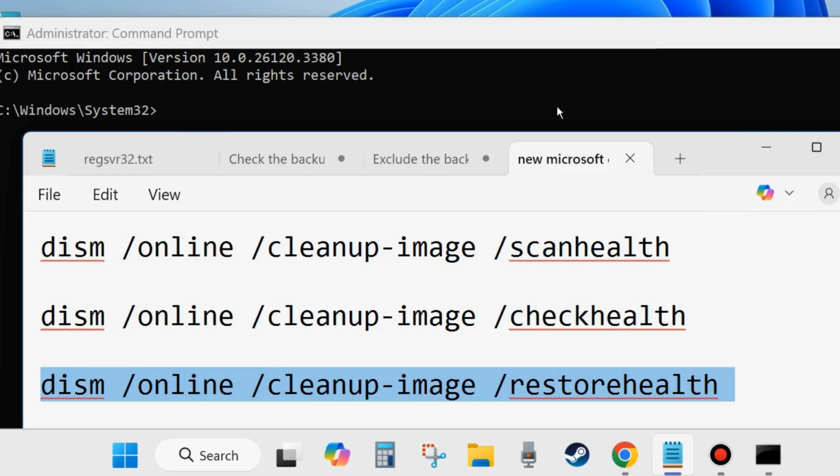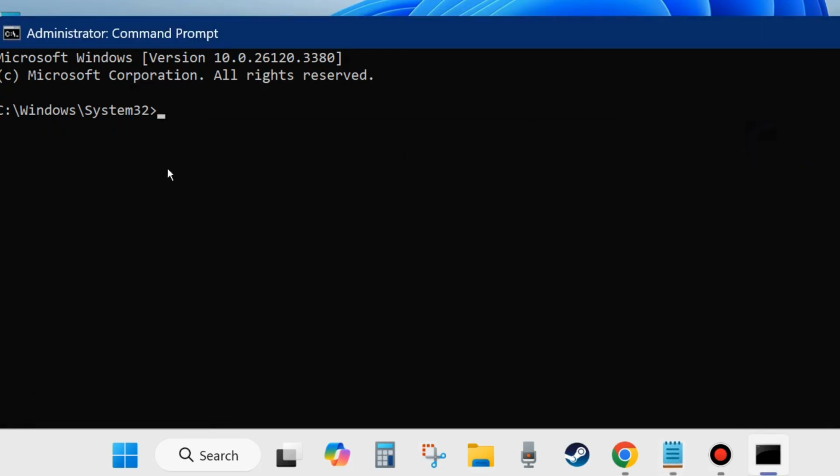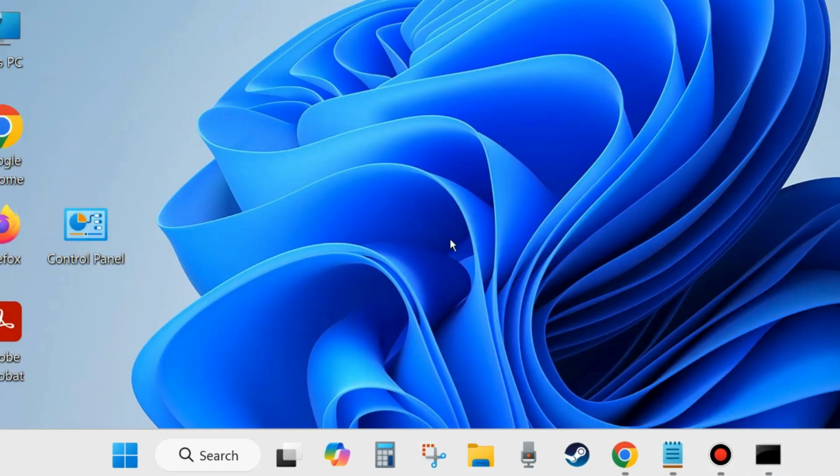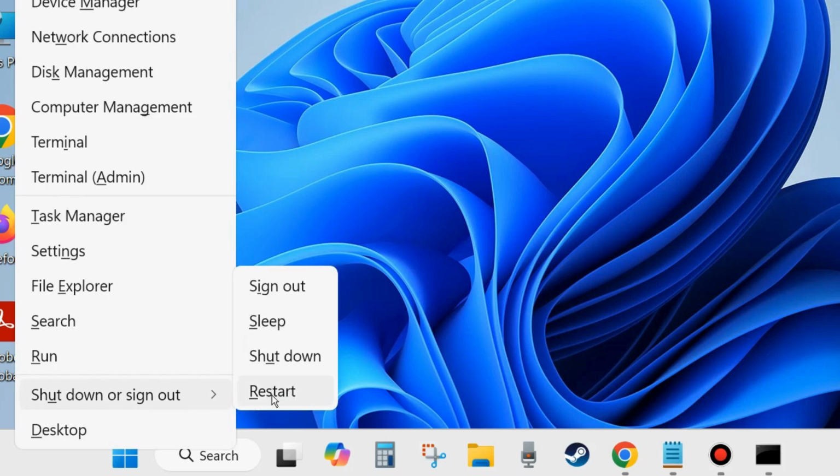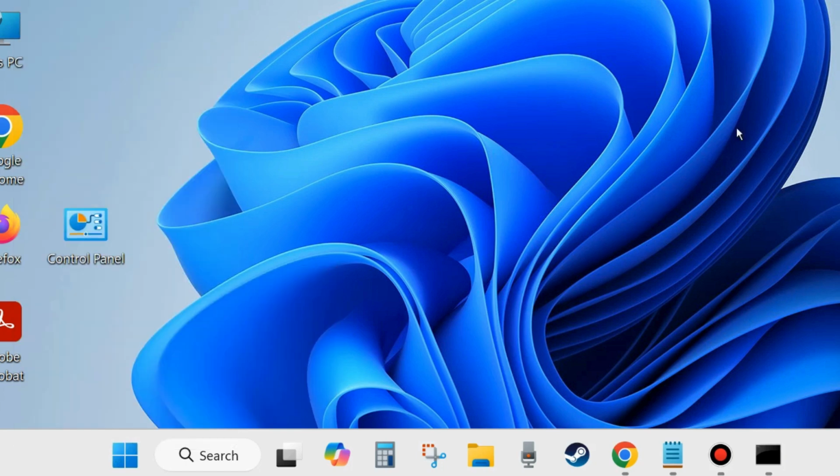After that, execute the command sfc /scannow. Once the DISM commands have executed successfully, execute sfc /scannow and press enter. This command will scan your system for any corrupted or bad system files and repair them accordingly. Follow the on-screen instructions to complete the process, and after that close the window and restart your system. Your system restore error code will definitely be resolved. That's all.